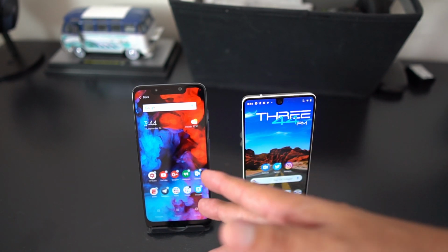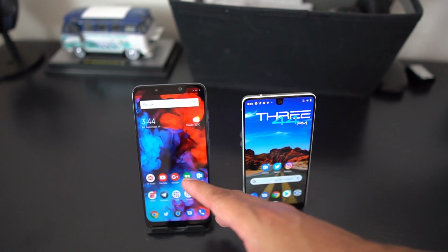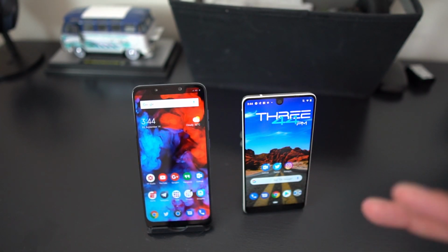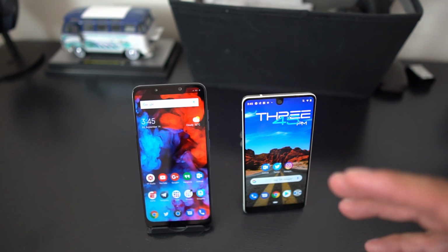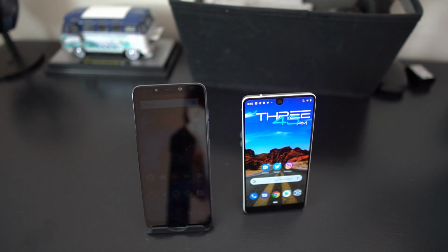As we all know, the Xiaomi Pocophone just came out recently in August, and this Essential phone came out last year towards the end of August, September. Now, when it comes to price, the Poco is anywhere from $300 to $400. The Essential right now, kind of the same thing, anywhere from like $250 to $400 you can get the Essential phone.